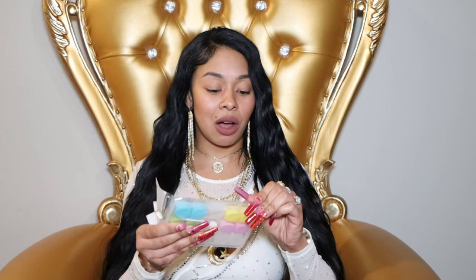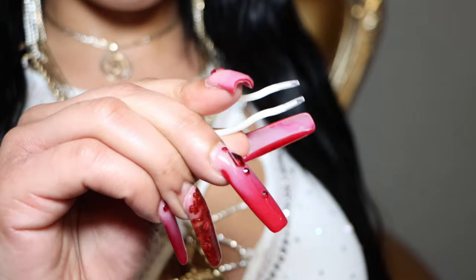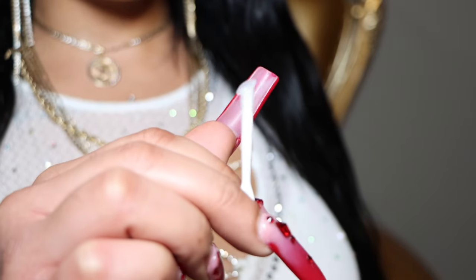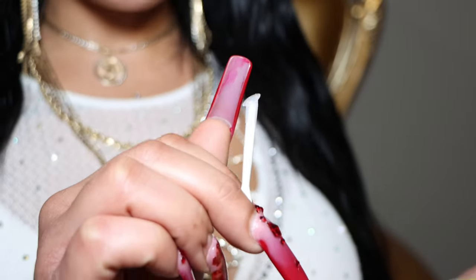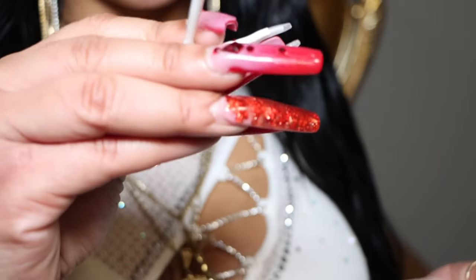First I'm gonna go ahead and open up the contact cases so I have somewhere to put the contacts when I'm done. It comes with little bitty tweezers, which you use to get the contact out of its case, and also a contact applicator — this is what you'll put the contact on to place it in your eye so you don't have to use your finger. Always remember to wash these off before putting them in your eye so you do not transfer any bacteria — you could get pink eye, a sty, lots of problems.